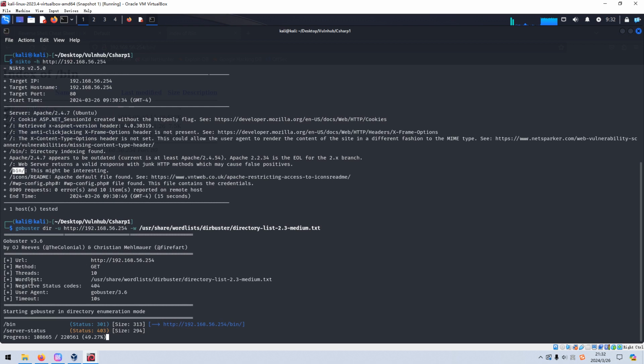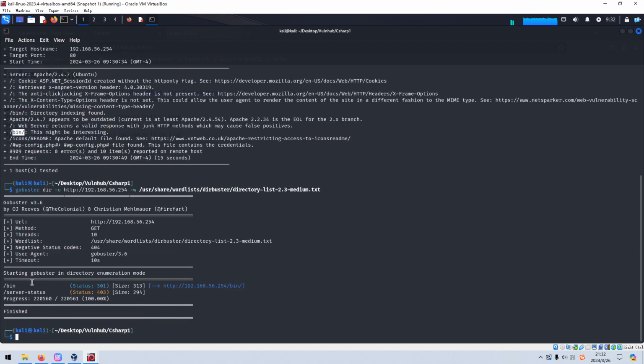We'll let it run to see whether we can find anything else in terms of directories. Yeah, nothing more we can get from GoBuster.